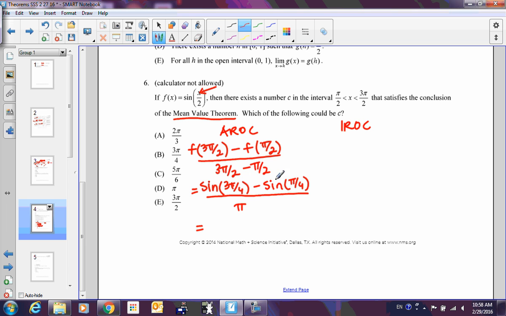Alright, so then we got to think about, okay, well, we've got all students take calculus, we've got SOHCAHTOA. Sine is positive in the first and second quadrants, and this 45-degree angle gives us root 2. It's going to be the same thing, root 2 over 2 minus root 2 over 2, both positive, so this whole thing gives me 0. Okay? So then I come over here and I do IROC.